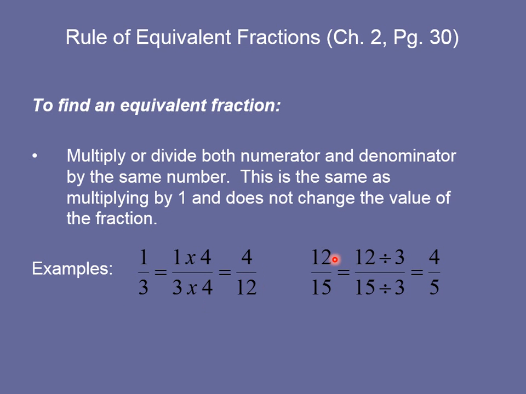And similarly, if I divide the denominator and numerator by the same number, like here, let's say I divided both by 3, so I got 12 over 15, I got 4 over 5. They are actually the same fractions. Okay? That means if you divide or multiply the numerator and denominator by the same number, it becomes a different fraction, but still that is the same fraction.